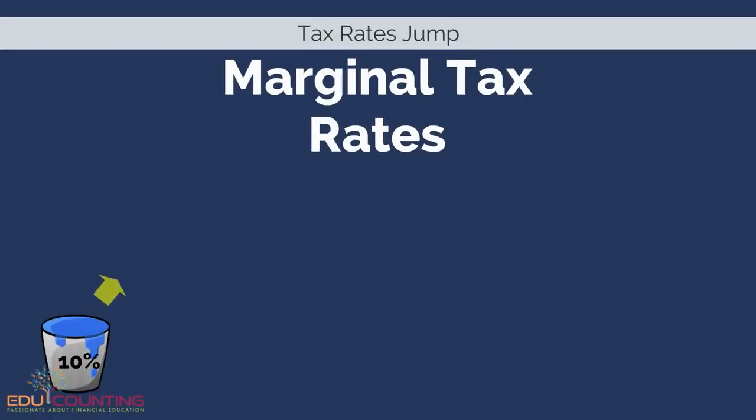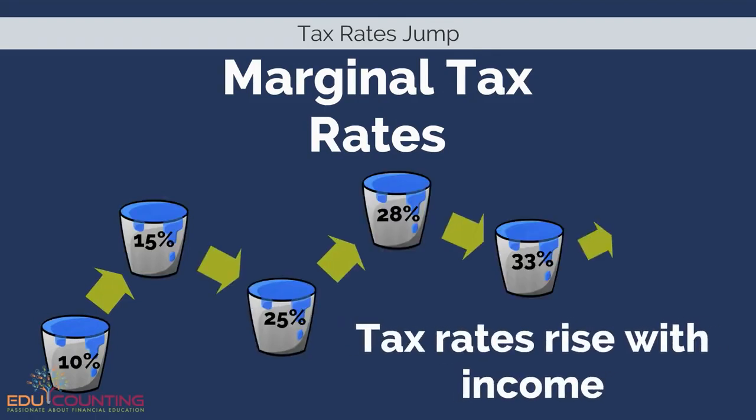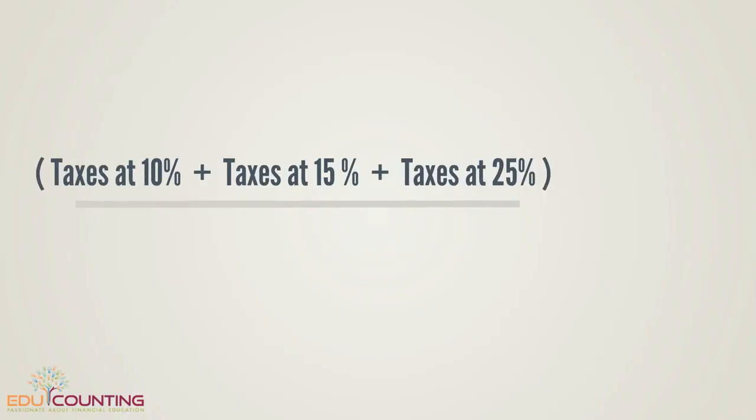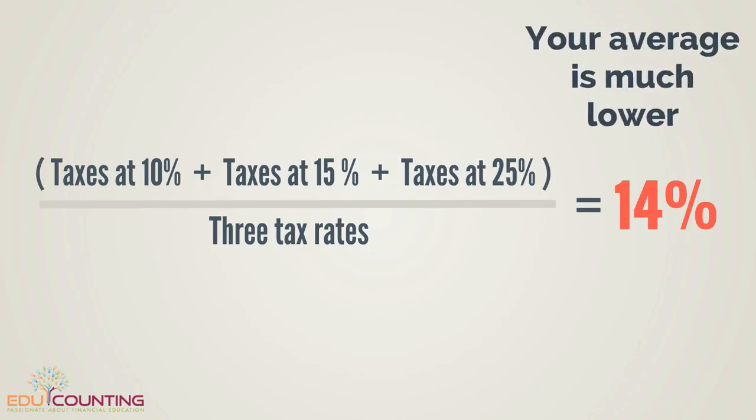Tax rates currently jump from 10% to 39.6%. A good way to think about taxes is having several buckets. When you fill up the 10% bracket, any overflow is then taxed at 15%. Not everything, only the overflow. And when the 15% bracket is filled, the overflow is taxed at 25%. Understanding the blended rate is important, as you may end up in the 25% marginal bucket. But since a portion is taxed at 10% and another portion at 15% and 25%, your average will be less.